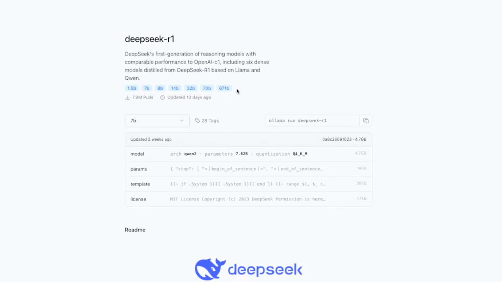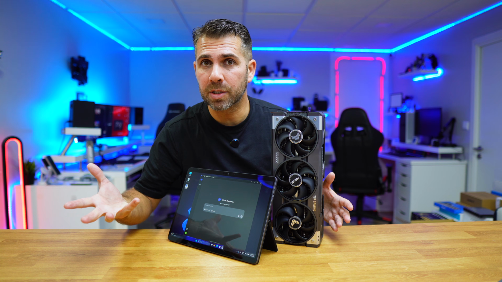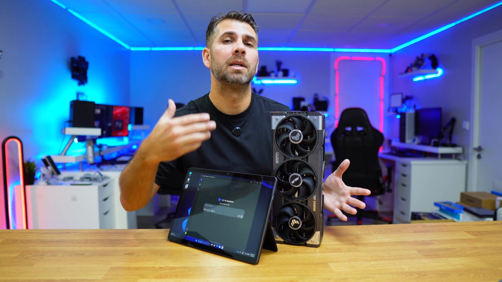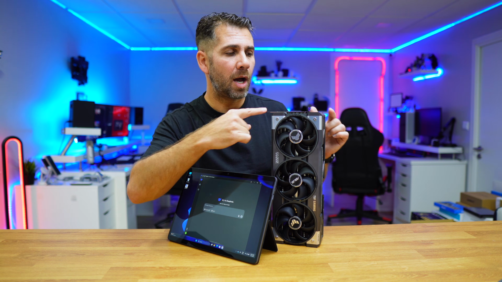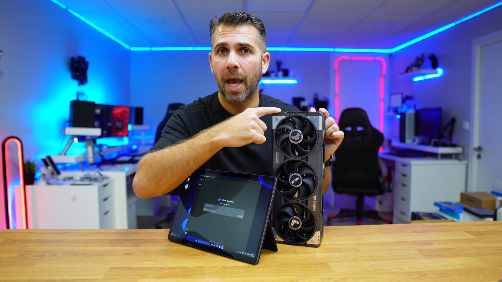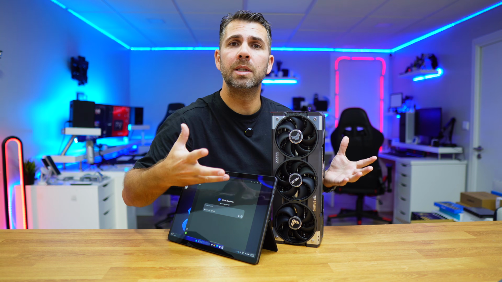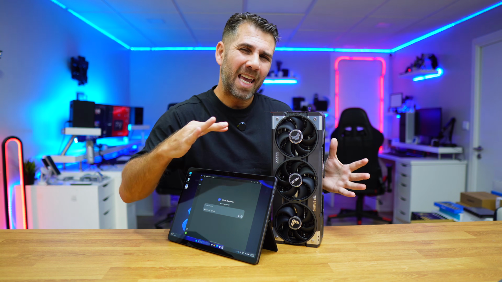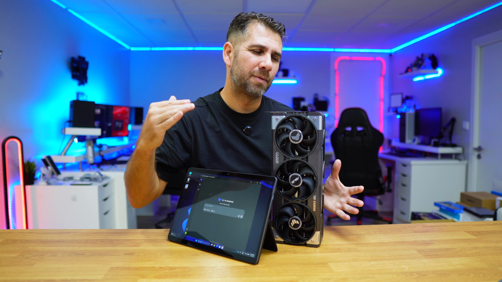So most people will be able to run models between 1.5B up to 14B, while those with an RTX 5090, for example, will be able to run the 32B comfortably. Here I'm using the RTX 5080, so I will be comfortable using the 14B. It would be a push if I went 32B.